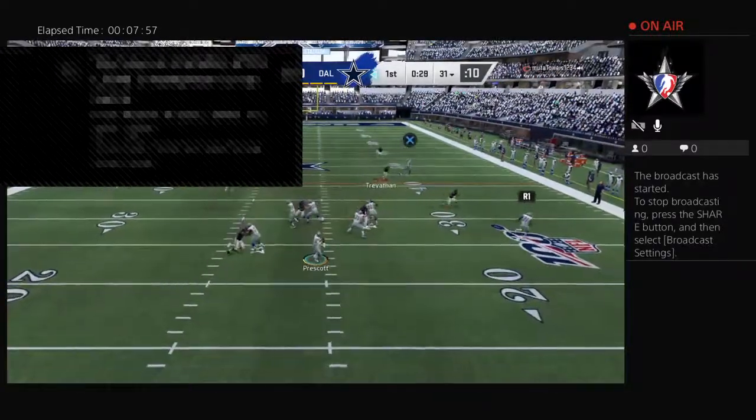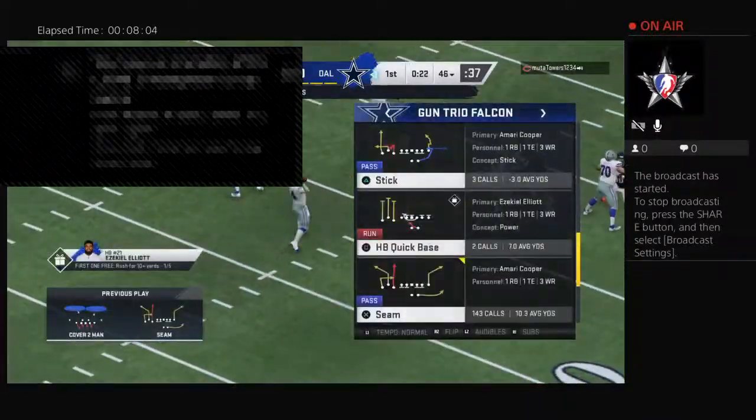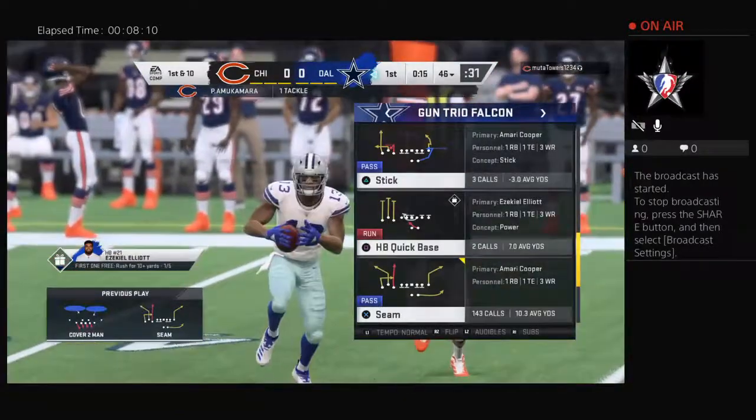Following the interception, here's Prescott. Got an open man. It's Michael Gallup. And able to get this one across the 45 before he's brought down. First down yardage on the first play of the drive. Give him 14.